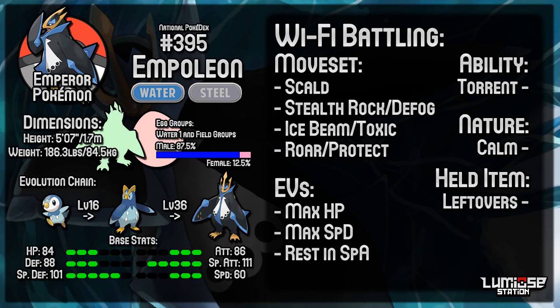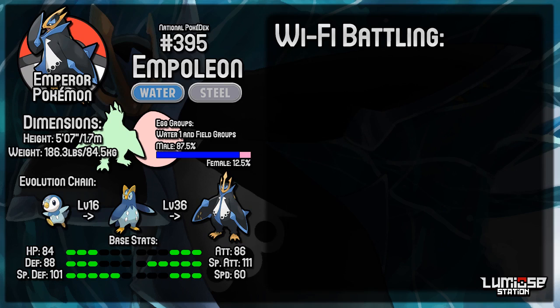You just want to come in, use Stealth Rock or Defog if you need it, set up a Toxic if you can, and then Scald, Protect, Roar, whatever you need to just stall the opponent out. Not annoying stalling, but bulk stalling. Okay. So let's move on to the next set for Empoleon, which is, as I mentioned, a full-out all-attacking set.